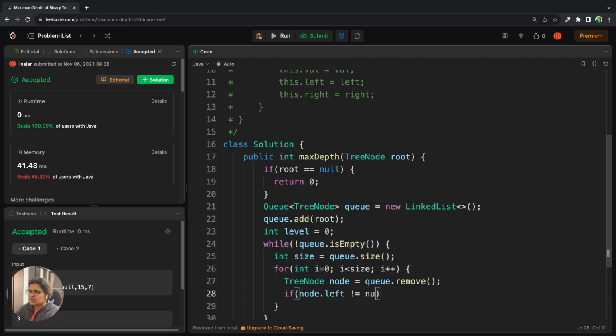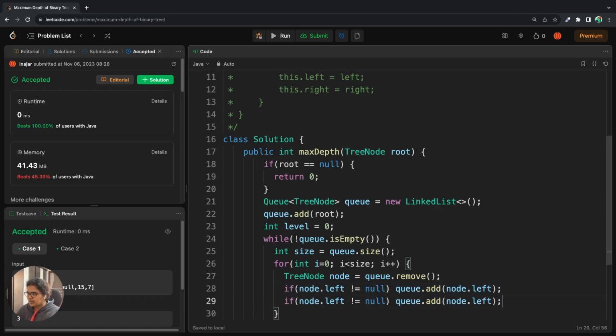That means if node dot left is not equal to null, then we add node dot left. We do the similar thing for right. If node dot right is not equal to null, we add node dot right.